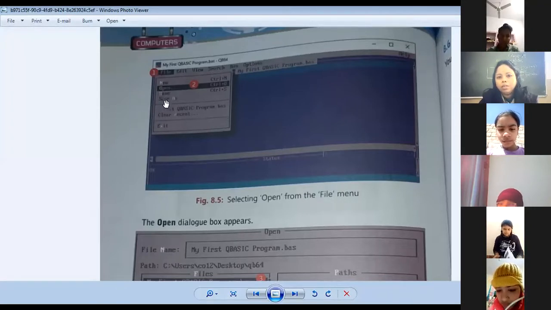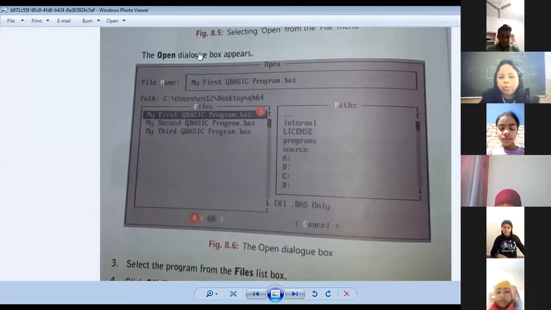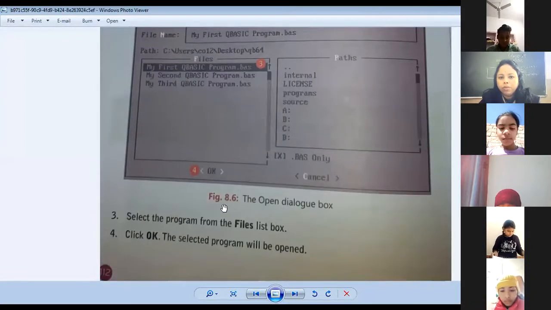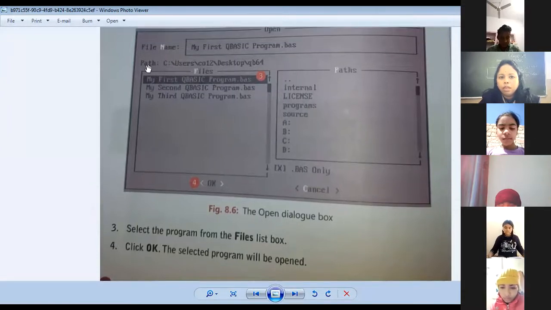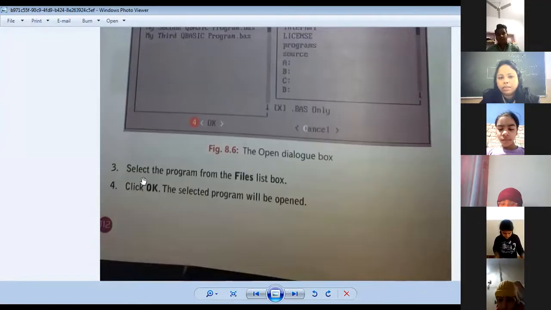The option is given here, and by clicking this open, we can open the existing file. This type of dialog box will appear in front of you. In Figure 8.6, you can see the path is given. Through this we can understand that हमारा जो particular file है वो कहाँ पे रखी है, desktop में है, C drive में है, D drive में है, like this.